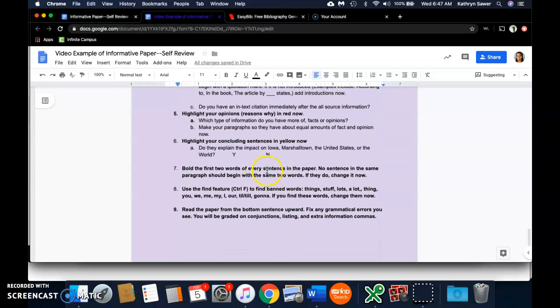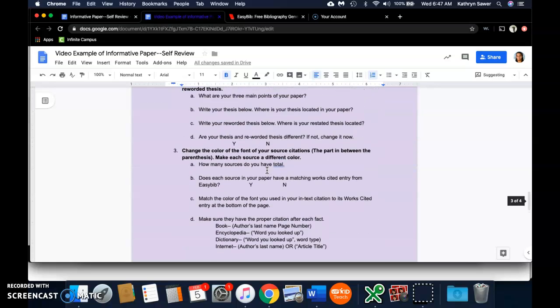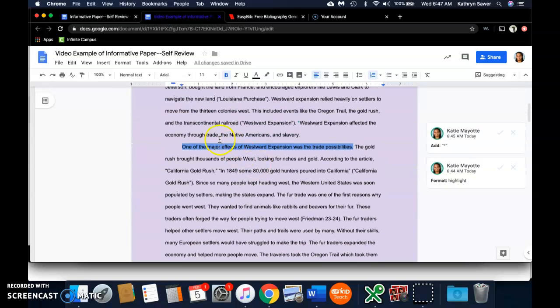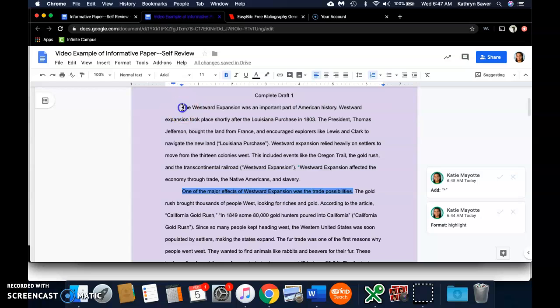You should bold the first 2 words of every sentence in your paper. No sentence in the paragraph should begin the same way. If they do, change it now. You bold the 2 words by highlighting the first 2 words and doing bold.